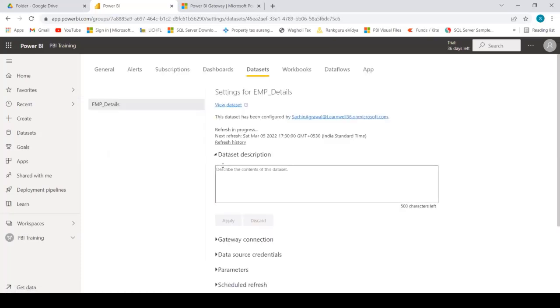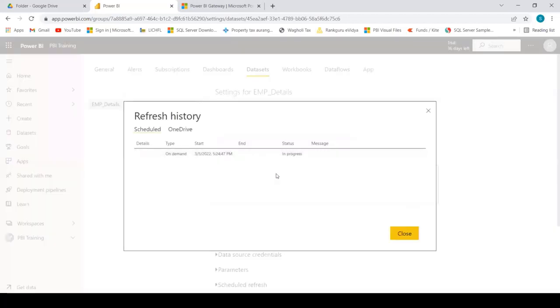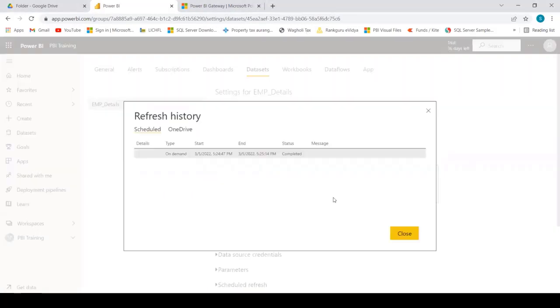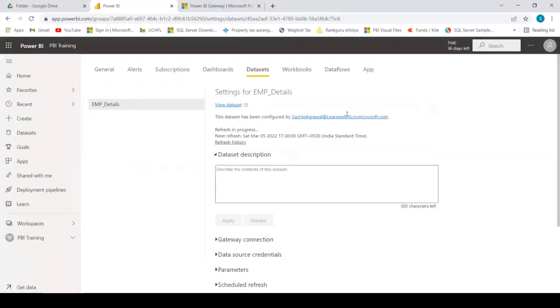Now go to our schedule refresh and there is an option called refresh history. Over here you can see the details, whether it's completed or not. We'll wait until it's complete. It's completed.